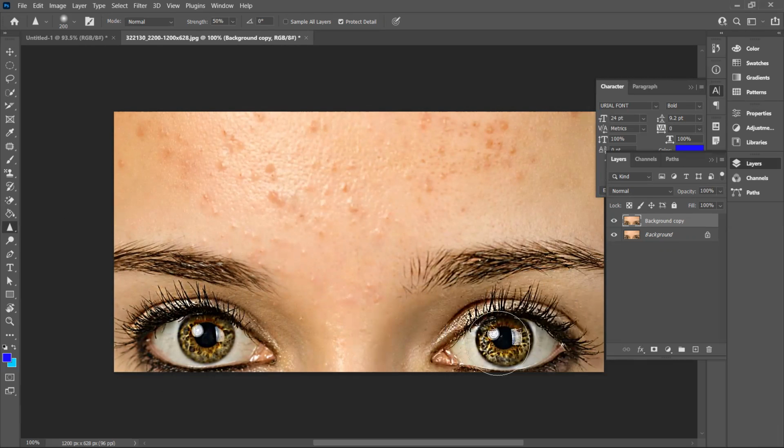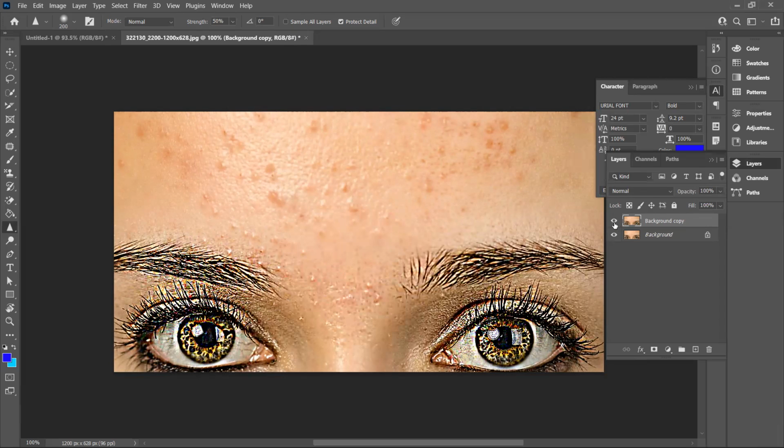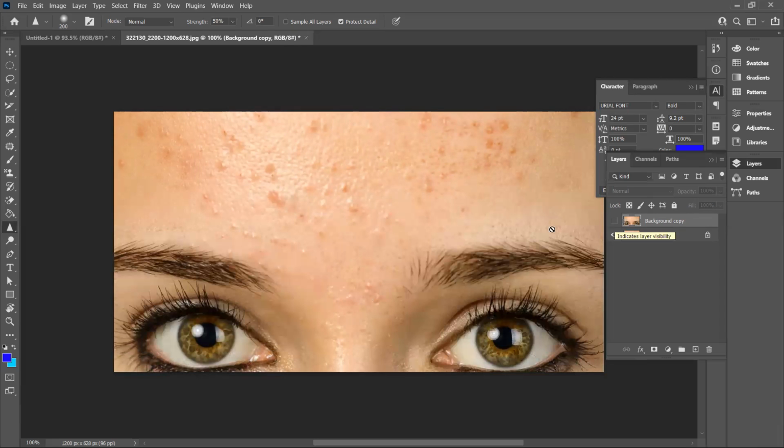We see what's happening here. You see what's happening here. So the sharpen tool, we don't use it too much. Once you use that too much, it's going to spoil the image for you. So when using it, it has to be moderate so that you get whatever you want.